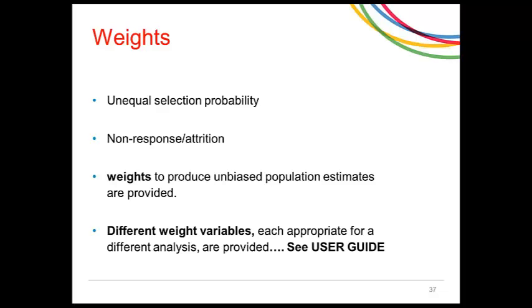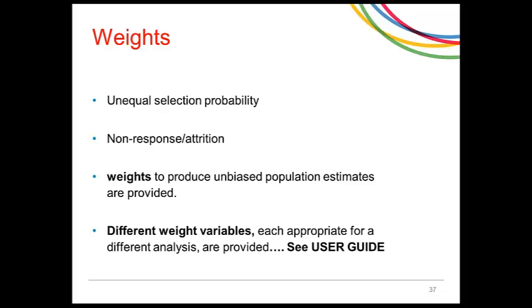For example, suppose we want to know the average pay in the UK, but we know that some ethnic groups on average have lower wages. Now, as their proportion in our sample is more than in the population due to the boost sample, estimates of average wage based on our sample will be lower than in the population. So we provide weights, and once you use the weights, the idea is it will counterbalance this effect, and you will get unbiased estimates of the population. To know more about the weights, take a look at the user guide.